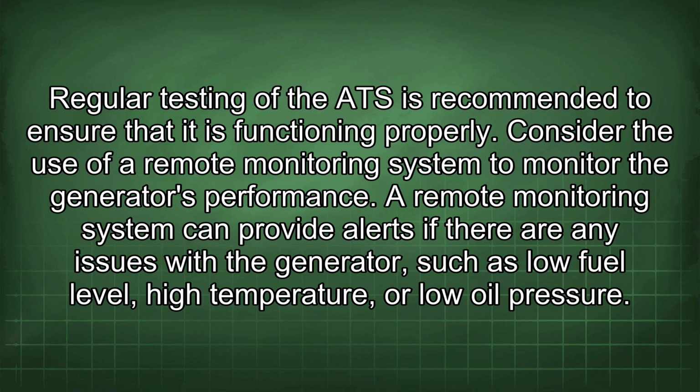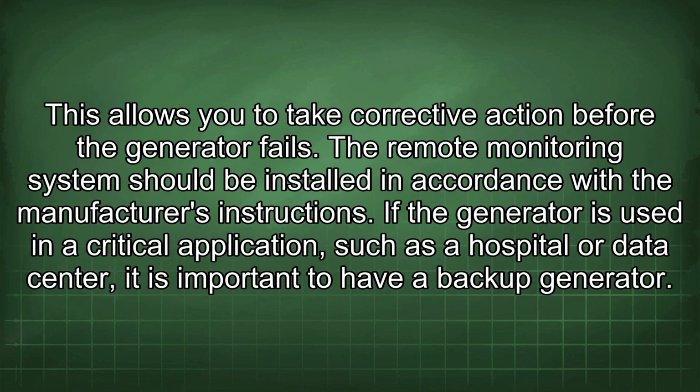Consider the use of a remote monitoring system to monitor the generator's performance. A remote monitoring system can provide alerts if there are any issues with the generator, such as low fuel level, high temperature, or low oil pressure. This allows you to take corrective action before the generator fails. The remote monitoring system should be installed in accordance with the manufacturer's instructions.